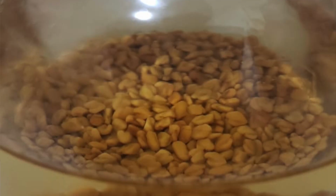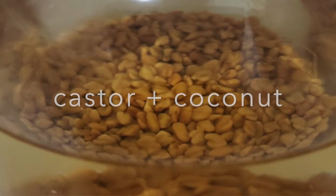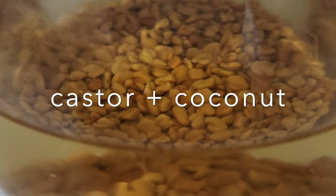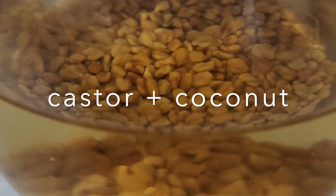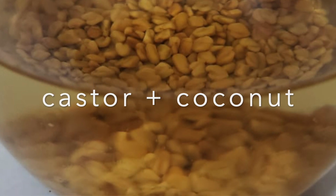But that doesn't mean you shouldn't do anything externally. Your skin needs care. In this condition, two things will be very helpful. Milk-based products like milk-based soaps, creams, and lotions are very good. And second is massaging with fenugreek infused oil. You can take equal amount castor and coconut oils, put them in a jar, and fill 1/3 of that jar with fenugreek seeds, and let it sit in direct sunlight for up to 7 days.